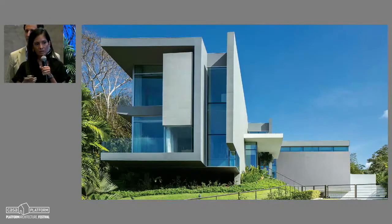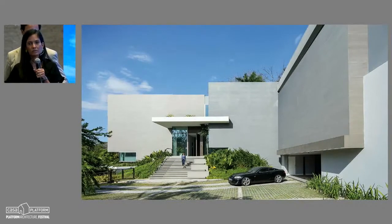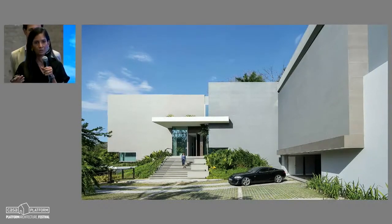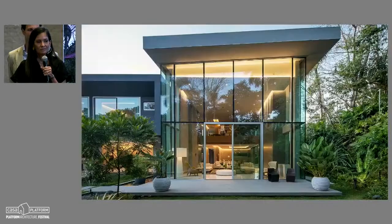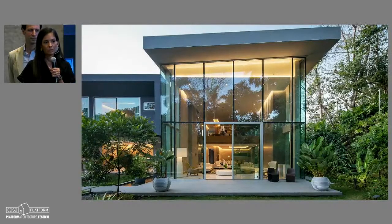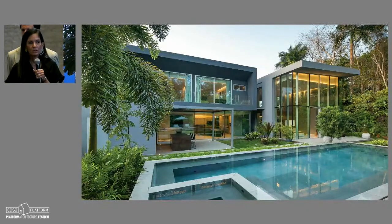So this house has this cantilever volume and the main facade of almost 6 meters, and it has these walls that are close to the collective environment but opened to the rainforest. As you can see, it has really high windows that connect to the exterior, and it was one of the main elements that we wanted to express in the entire concept: the connection from the inside to the outside.